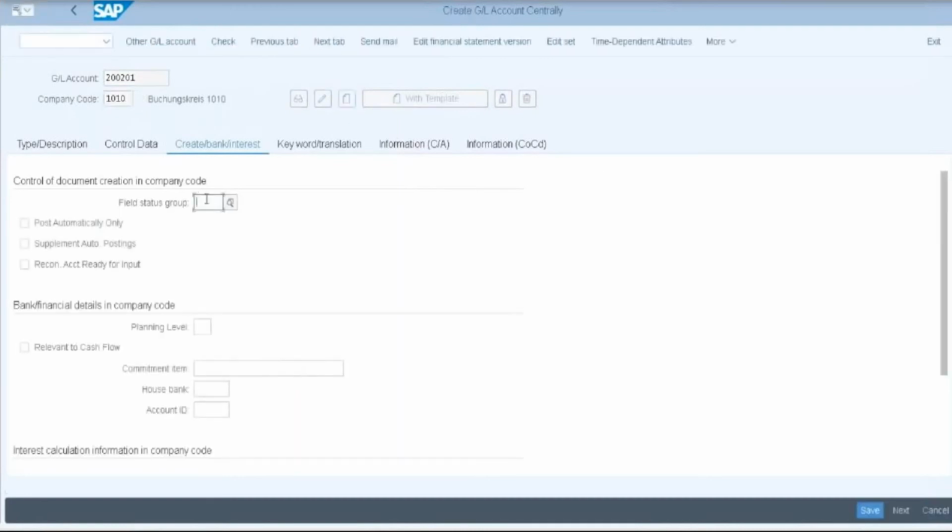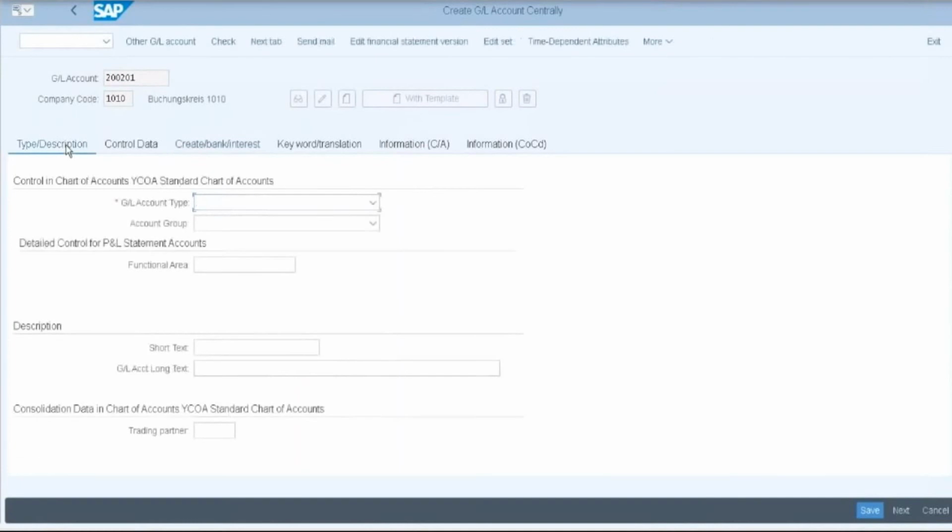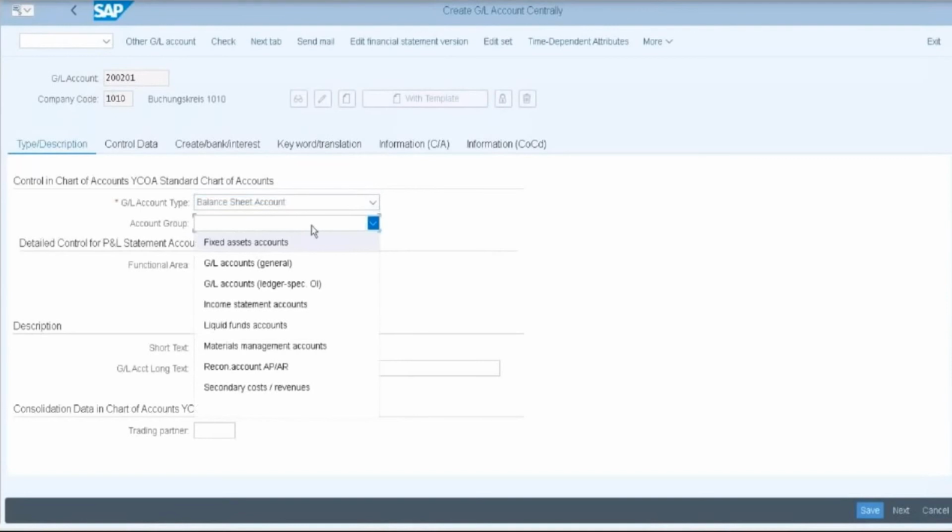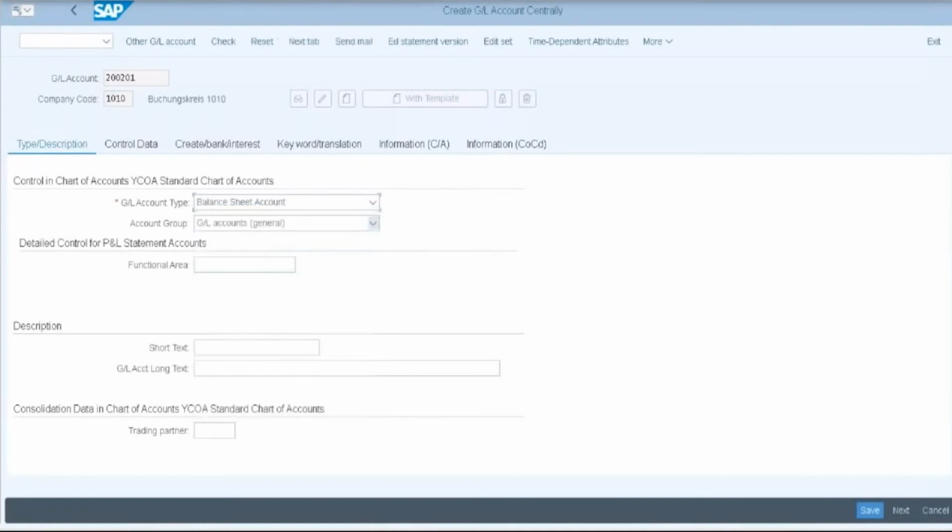Provide the type and description. Give balance sheet account. Select. Provide the short text as vendor.